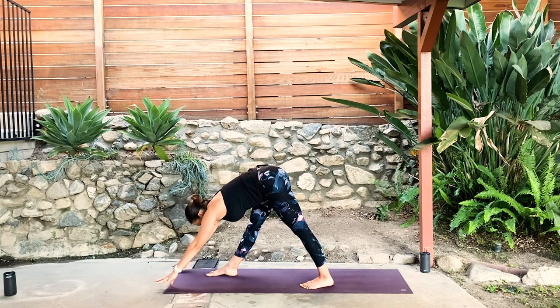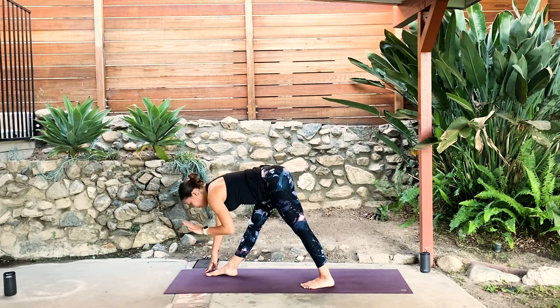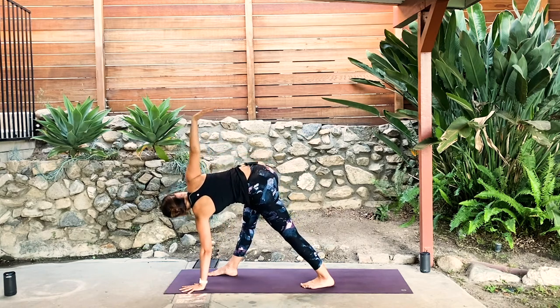If that's accessible, fingertips on the floor or on some kind of support, on blocks or books. Working on the elongation of the spine once again. Inhale, half lift. Left palm on the block, on the floor. Right palm on the sacrum, twist. Reach your right arm up.